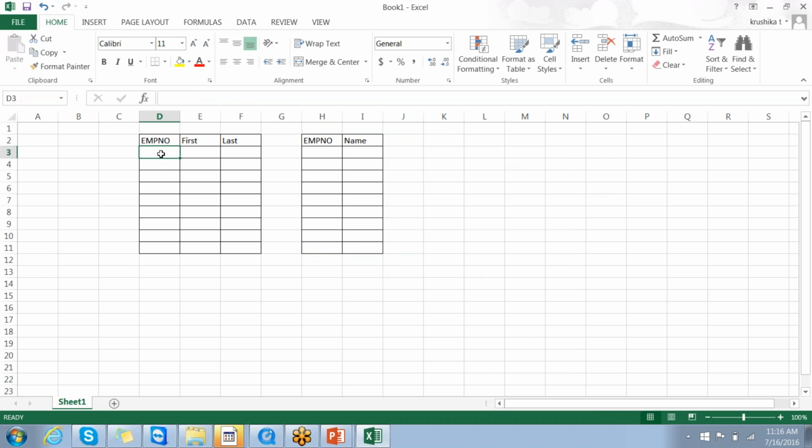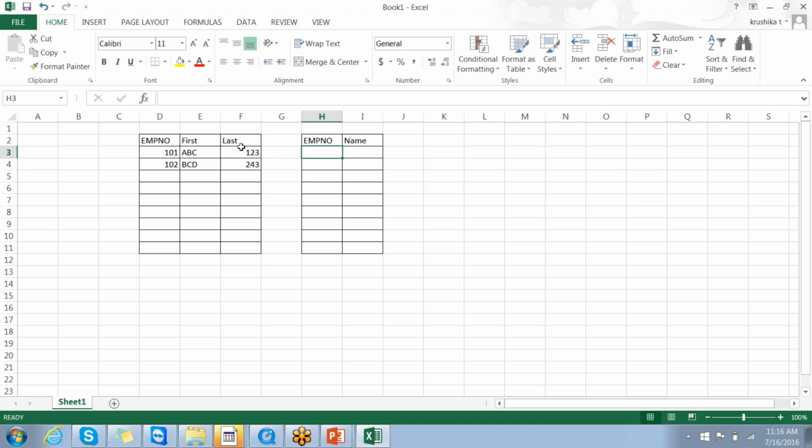Employee number 101 is coming with first name ABC and last name 123. Just an example, don't take it very seriously. Employee 102 has BCD and 243. And here, what is happening?